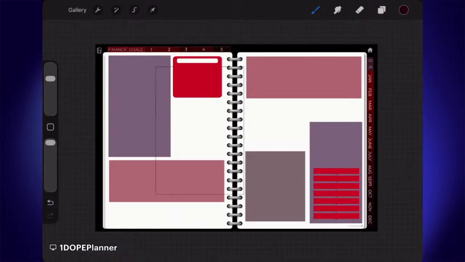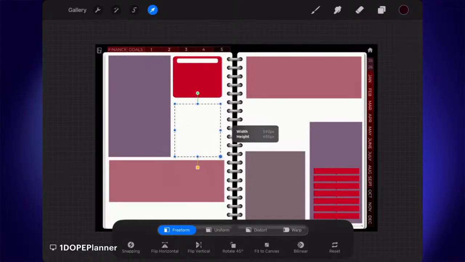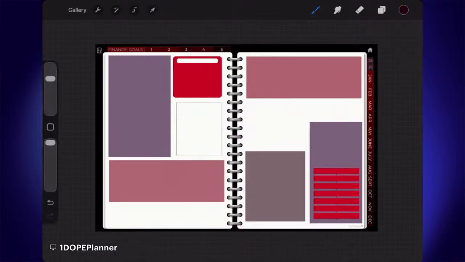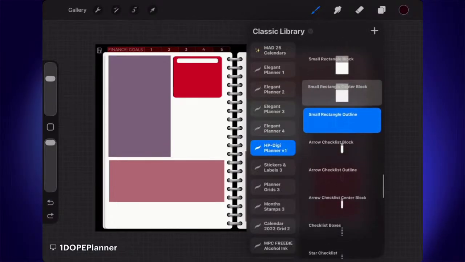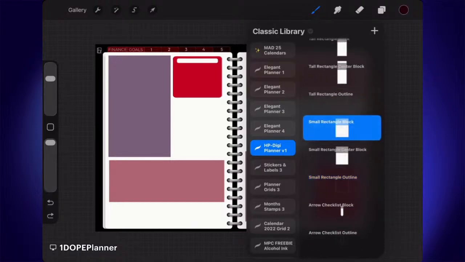Just an outline. So it's already like outline. So that's kind of there. Not crazy about it. And therefore, we're going to get rid of it and use a different one. I think we'll just do a small rectangle block.